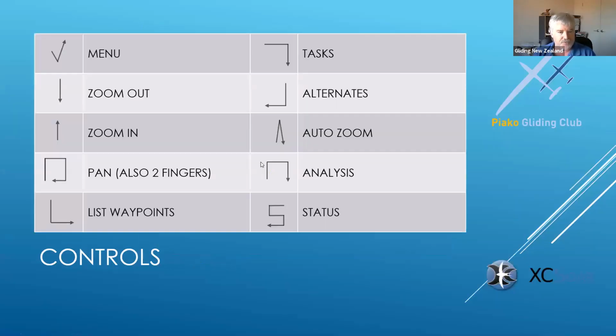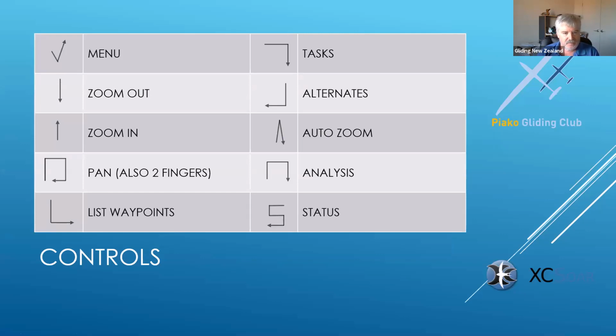But it does give you a number of ways of controlling the thing using finger swipes. So there are a whole bunch of things, and it probably pays if you use this a lot to get to know these things. Some of them are quite intuitive, and others you have to remember.